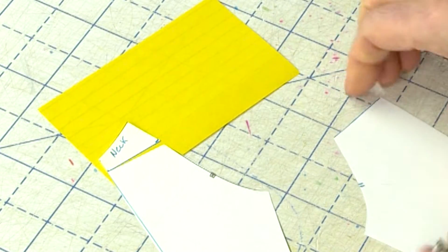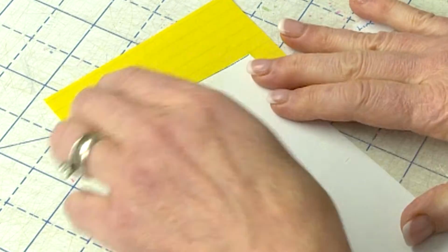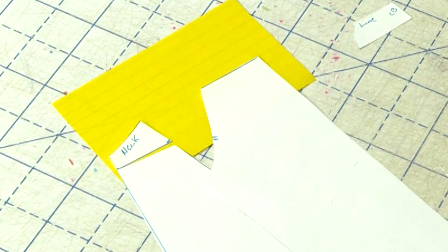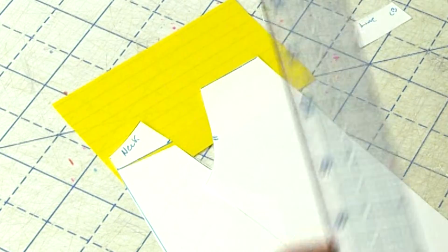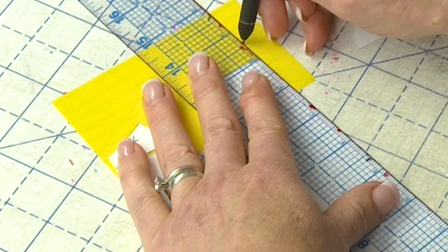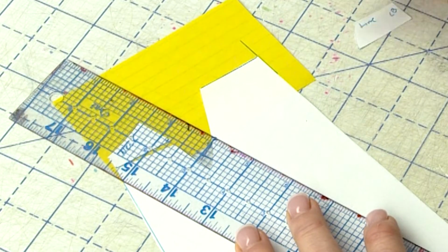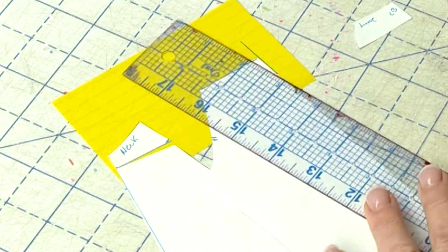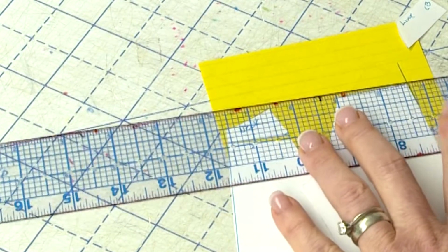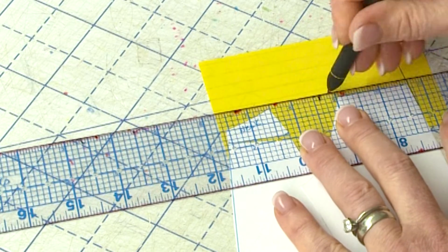back piece, and again, I'm just going to stick it on my little sticky note here. Okay, and then you're going to measure up the amount you need, and I like to always continue, if I'm working with a center front or back or a straight edge, I like to continue that because that helps me put the top part of the pattern back together. I'm going to mark how much I need to spread. Now this is a tiny half scale pattern, so I'm just going to do a little bit.